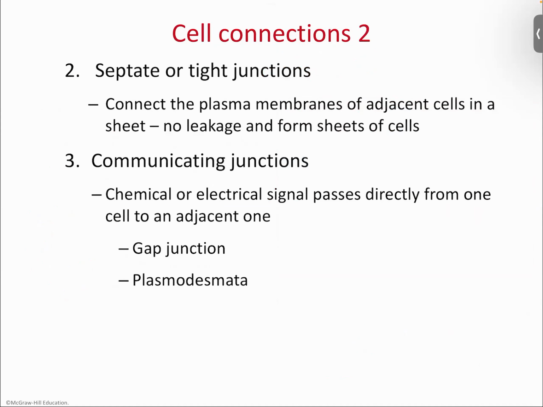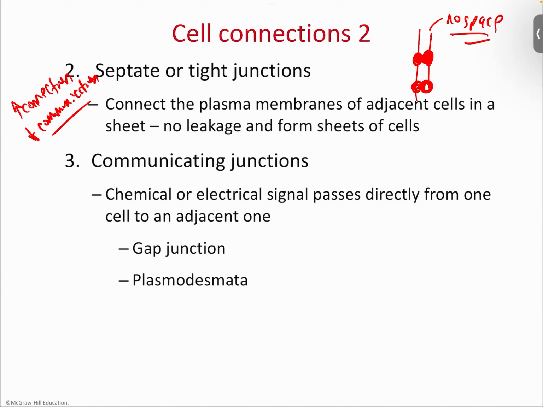So the extremes are represented by the tight junctions, which maximize connection and have minimal communication. And basically what a tight junction is, is two proteins that are literally just fastened together. So these guys are tight. I mean, there's no space in there. So there's no communication at all. This is really good if what you want is no leakage between these sheets.